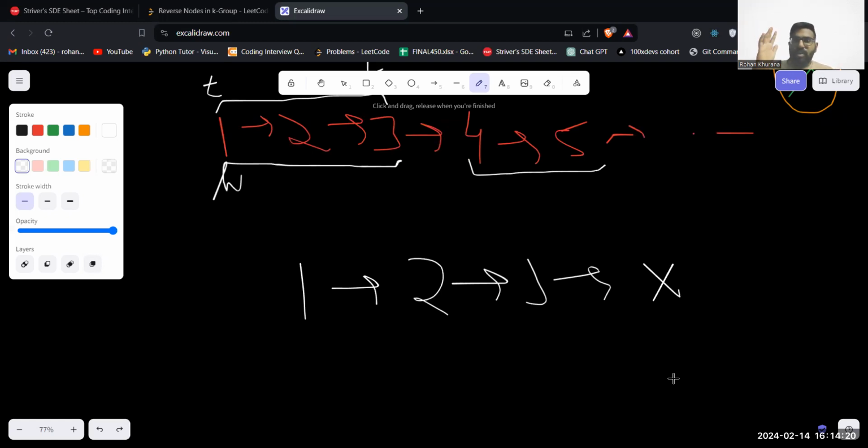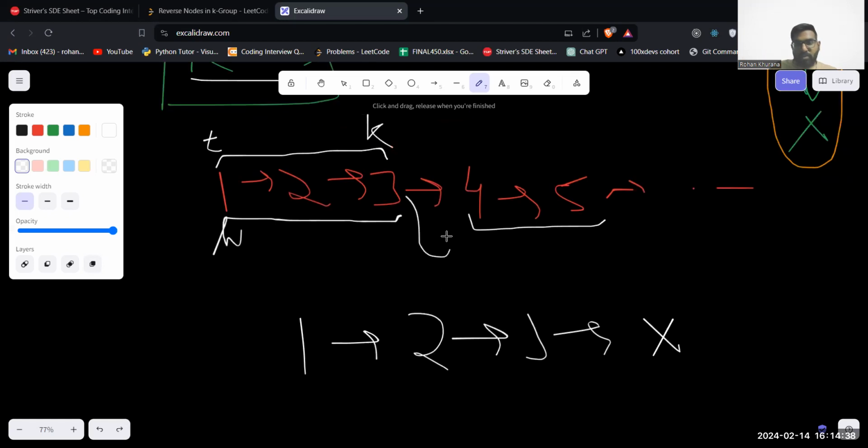So this thing is for sure in my mind: I cannot reverse a sub-linked list, I'll have to reverse an individual linked list. So that means I will have to make it point to null.